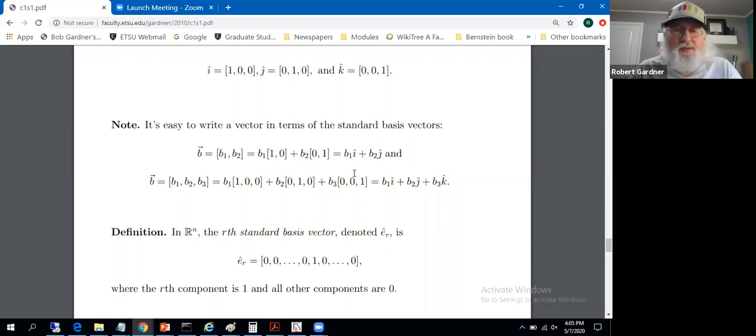And there's a real equivalence between them in a sense. You want to write vector b with components b1, b2, b3, a vector from R3, as a linear combination of i, j, and k. Easy. You take b1 times the i vector plus b2 times the j vector plus b3 times the k vector. You do the arithmetic, you get b1 times 1 plus nothing for first components. You get first component b1. Similarly, b2 is the second component. It's contributed here because there are zeros in the middle of those other two vectors. And b3 comes out as the third component. There are zeros in the first two. So expressing this vector as a linear combination of these standard basis vectors is a piece of cake.